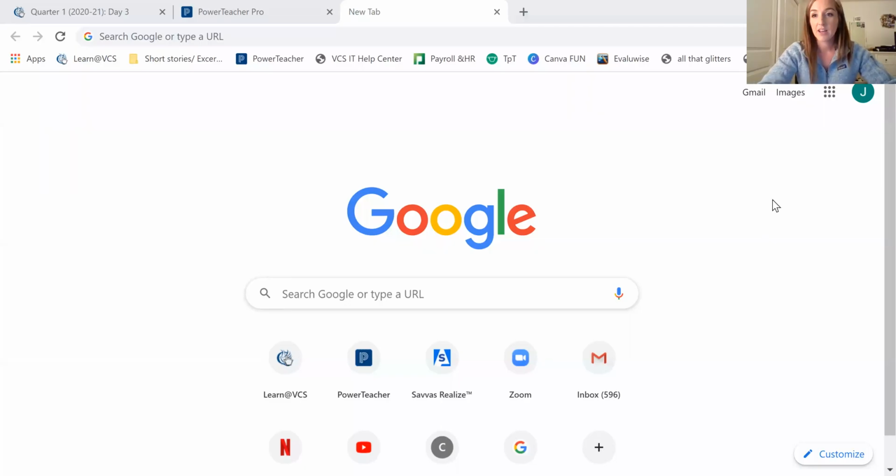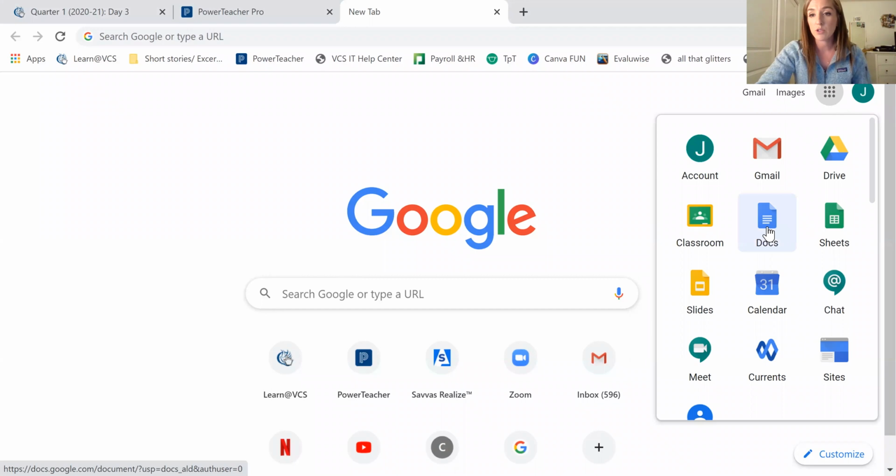All right, I'm going to show you guys how to set up your Google Doc in MLA format. If you don't know how to get to Google Docs, the easiest way is to go to google.com, and in the upper right-hand corner you'll see this little Google app symbol. You might have to scroll if it's not right at the top. Mine's always at the top. Go to Docs.